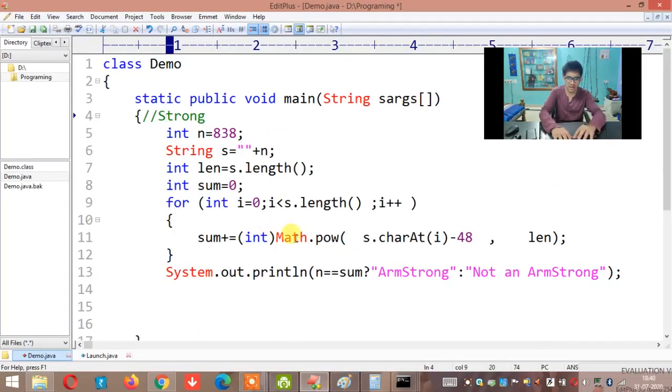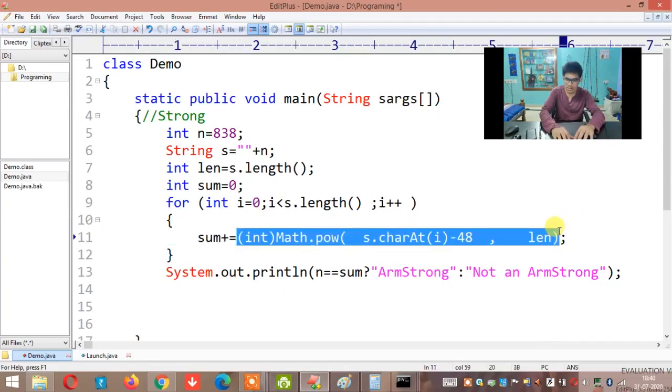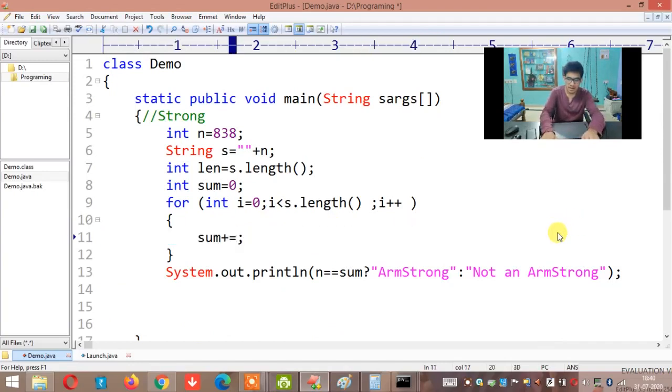Here definitely I am not doing any power or something. So I will tell sum is equal to sum plus something. What is that something? That something is nothing but fact of a number. I have to tell fact of 1, then I have to tell fact of 4, then I have to tell fact of 5. In that way I have to tell.